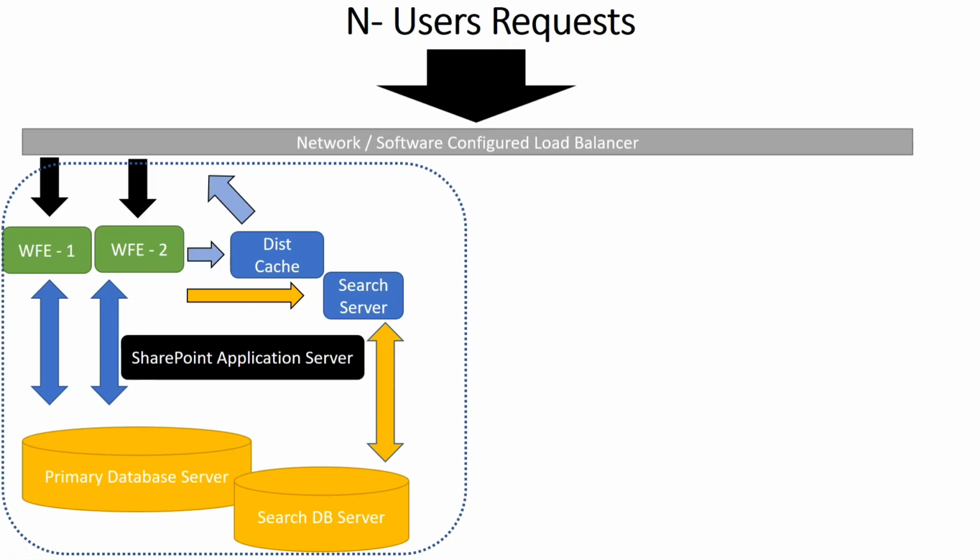If you are not planning to deploy a separate search DB server, then at least the virtual drive of the search DB must be separated in your primary database server, so that the read and write calls of your drive are segregated among two drives. That may be a data drive, D or E, as per your server requirement.